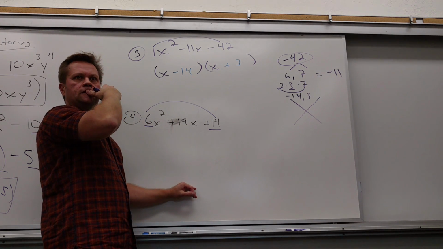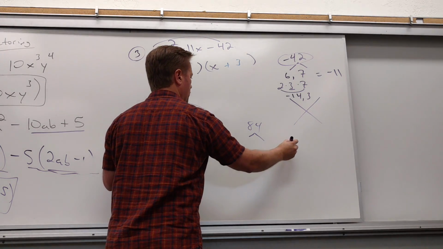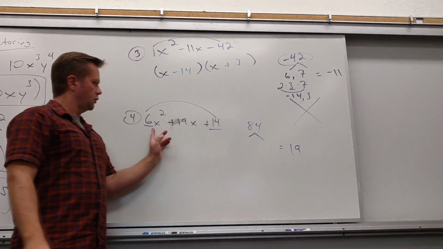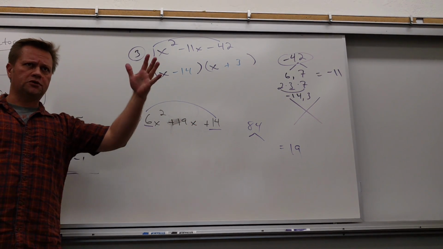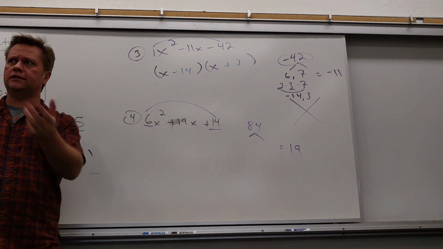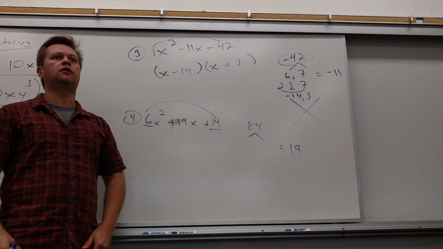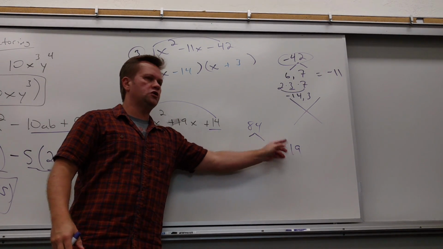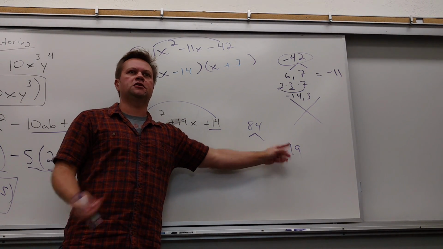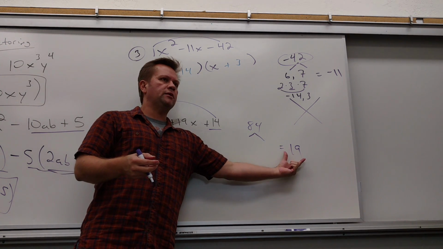84. So you need two numbers that multiply to 84 and add to be 19. Notice everything's positive, right? So my numbers are going to be positive. So it's easier to start with what adds to be 19. That's a much easier question than what multiplies to be 84. Who cares which one of these you make work first? Just check the other one. If it doesn't work, try something else. So what two numbers add to be 19?